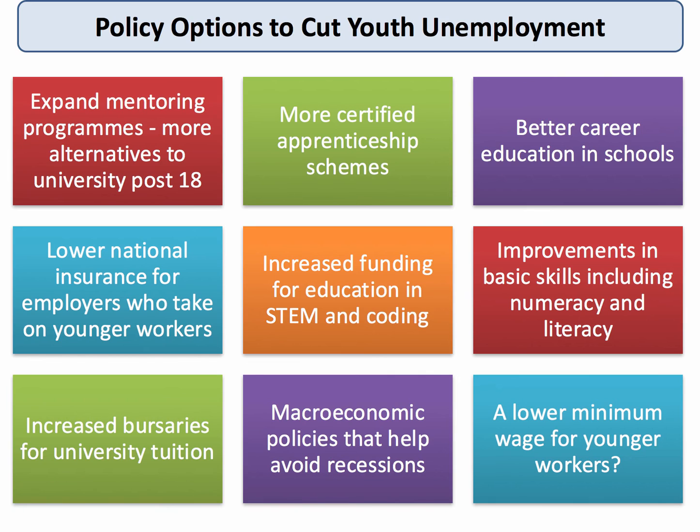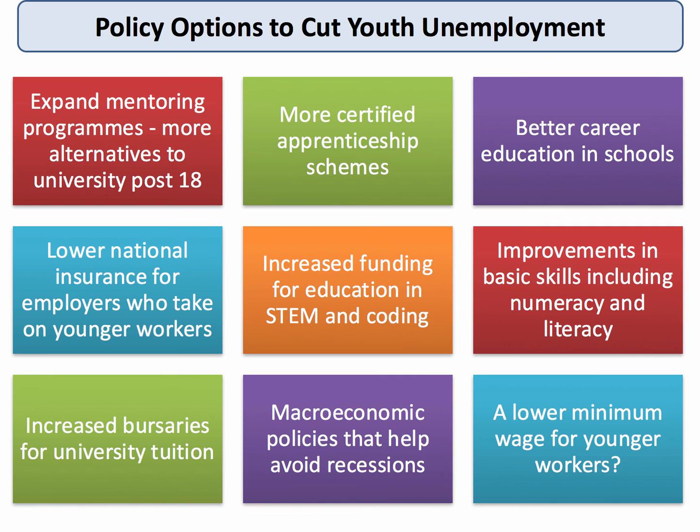A growing number of employers are now taking on 18-year-olds ahead of university because they want to train them up themselves. There's been a big expansion of certified apprenticeship schemes. The big question is who should fund that? Should it be the government, or should the private sector take more of the heavy lifting in terms of financing good apprenticeship schemes? A lot of people think that there should be better career education in schools.